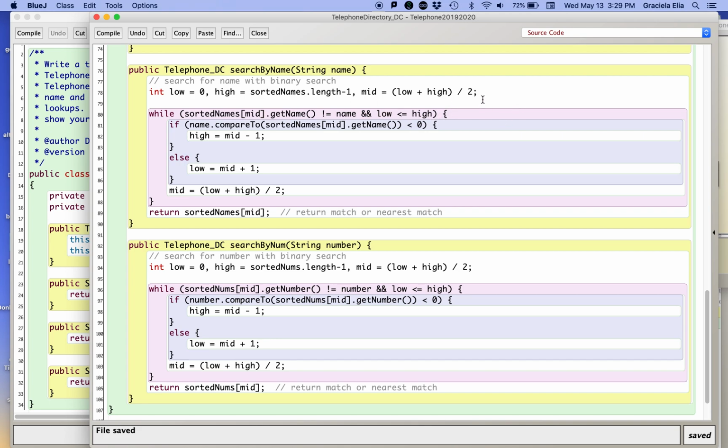Anyway, so the binary search, like the word binary says, it means that it's going to be splitting things in half, binary 2. So it's going to go from the middle. The middle is low plus high divided by 2. This is integer division. If you have 7 divided by 2, it's going to give you a 3. And on the other side, you're going to have 4. So there will be a little bit of difference, but the efficiency is not going to change just because there is one more element on one side than the other. And this is exactly just like the binary search. There is nothing different here than that.